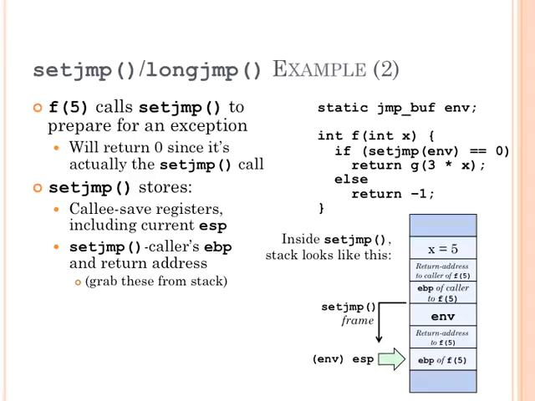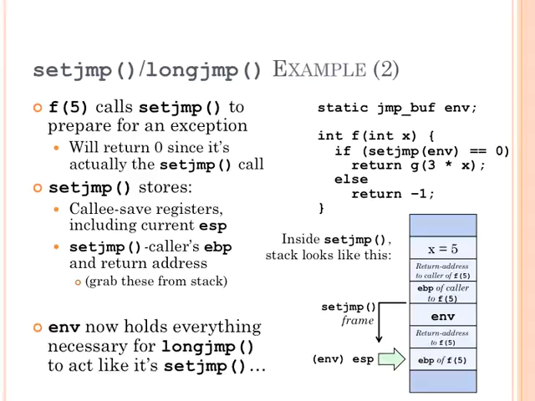I'll leave it up to you what you decide to do. Anyway, but you can see that the caller's base pointer and the return address are on there. And so what does setjmp do? Well, it saves callee-save registers, saves the stack pointer, it saves that return address. The return address is inside that comparison. Okay, so those all come off the stack and out of the registers and go into the jump buffer. So now the environment holds everything that's needed for longjmp to pretend like it's coming back out where setjmp is.